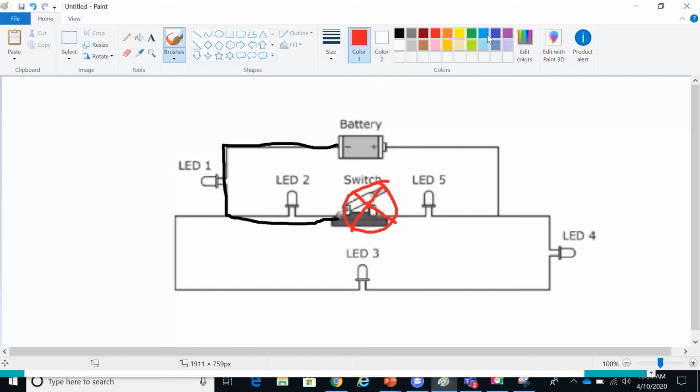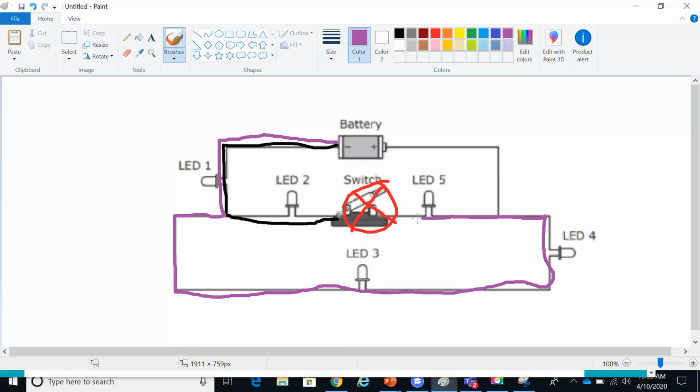Okay, so I'm going to change my color and try to go a different way. I'm still going out of the negative end of my battery. And instead of going right, I'm now going to go left and follow this flow, passing LED 3, going through LED 4. And remember, to make a complete circuit, we have to make it back into that positive terminal.